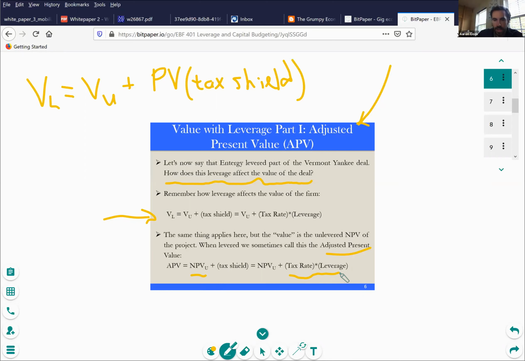In the same way, the extra additional value on this project is going to come from the present value of tax savings, which, just as with the previous case, is the tax rate times the amount of debt. That's the expression that captures the interest payments that accrue over time, and then discounts the cumulative sum of those interest payments back to the present, and that comes to just this expression of tax rate times leverage.